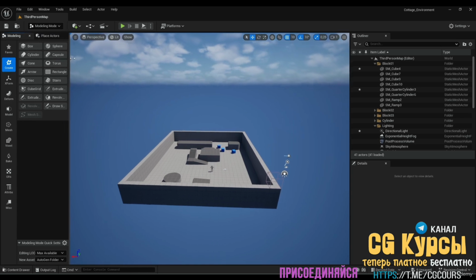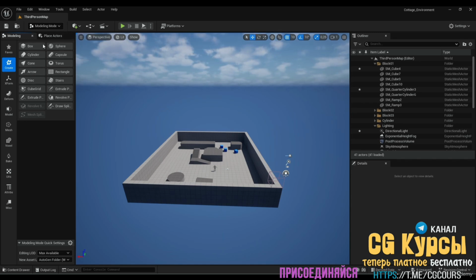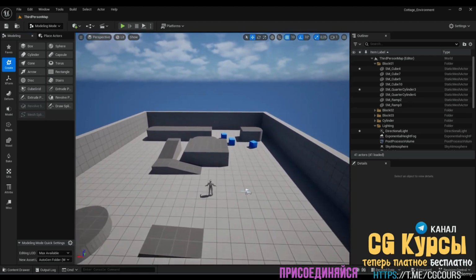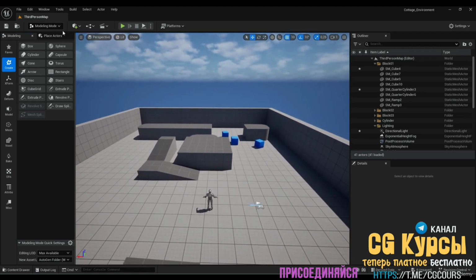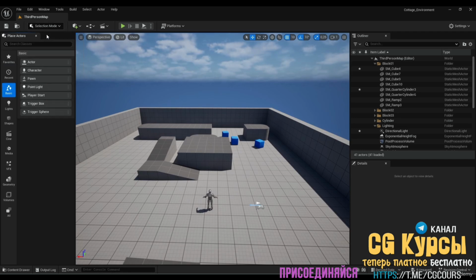Unreal Engine, for a while now, has some basic modeling tools. I still prefer to use DCC software like Maya or Blender. I think it's much better. We have many more tools and you can do things the right way. So I'm not using the modeling tools too much, but sometimes you need something really fast, really quick, and really simple. We can use the modeling mode as well, so we'll probably use it a little bit throughout the course. Basically those are the modes that we're going to use. I'm going to go back to the selection mode.